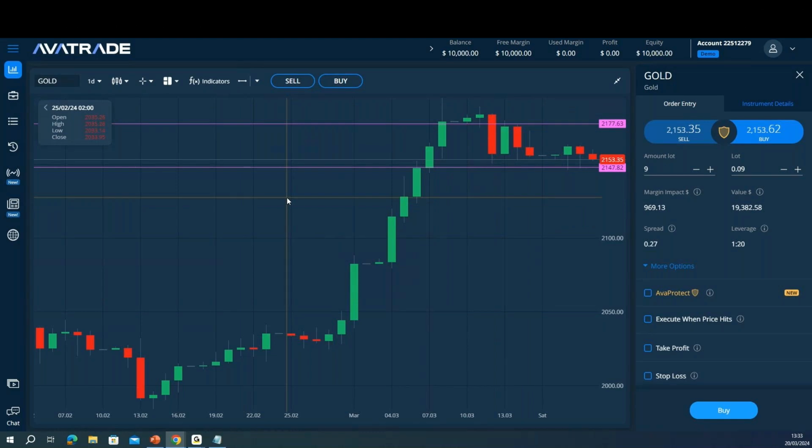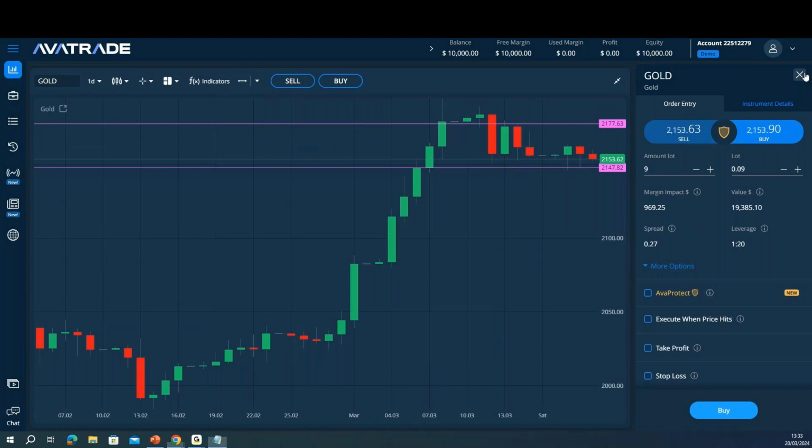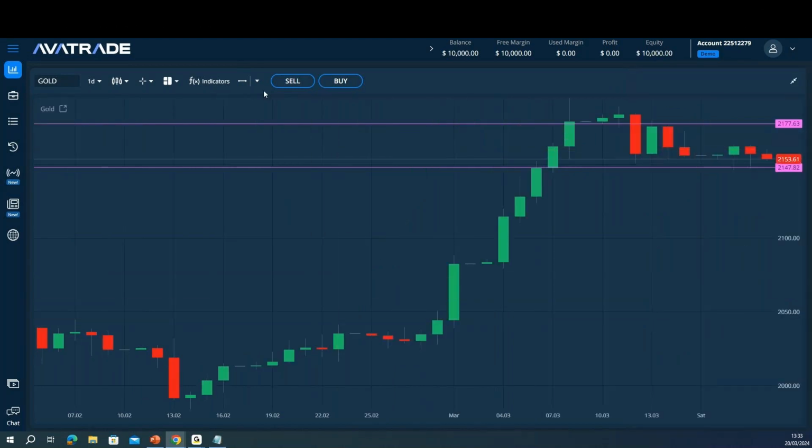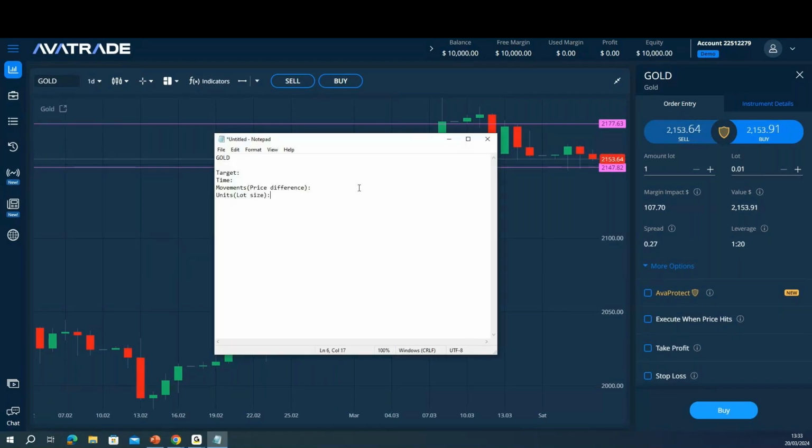Now we're going to write down a few things. As I said, we're going to go by TTMUs, that goes for target, time, movements and units, and that will help us potentially construct the position in a way that makes sense. First thing that I'm going to do to even see the sidebar is to click sell or buy. Then I have the sidebar to the right, and I'm going to take the lot size down to the bare minimum, 0.01.